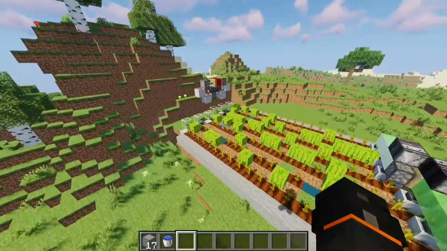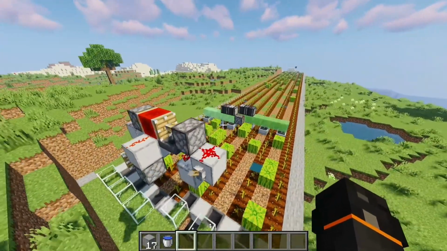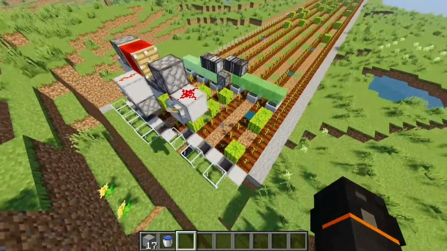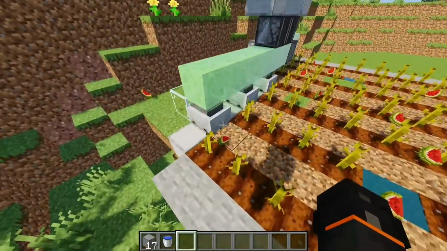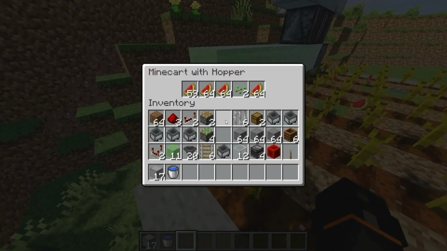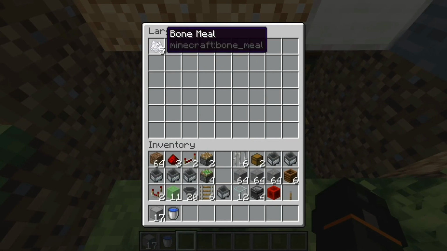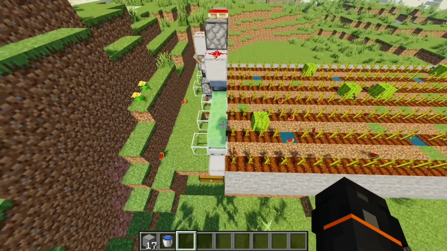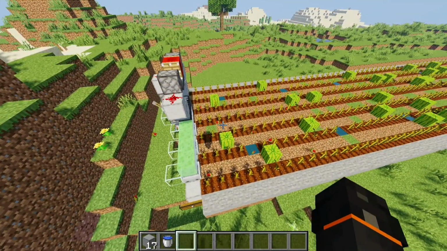So there we go. When it comes back, this timer will keep it here for a while before sending it off, to make sure that all the minecarts are empty before sending it again. So as you see, this is also pretty quick, so any second now we should see bone meal coming in. The rate on this farm is about 1000 bone meal per hour.